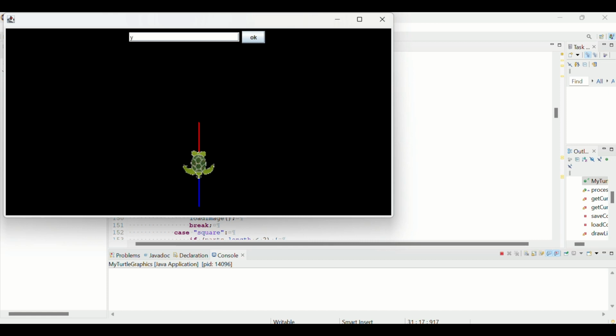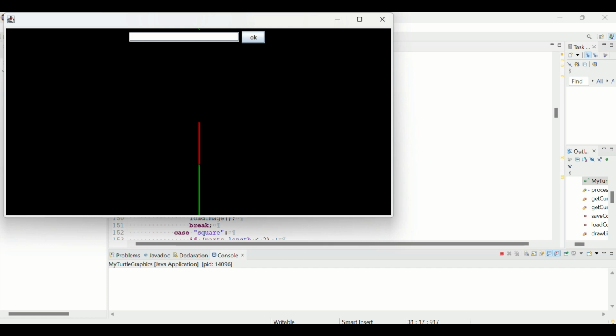And when I enter green, and after that forward 90, the color green will be visible here.